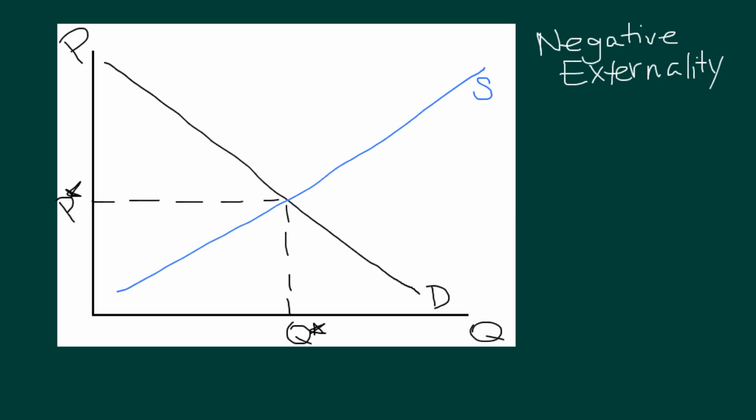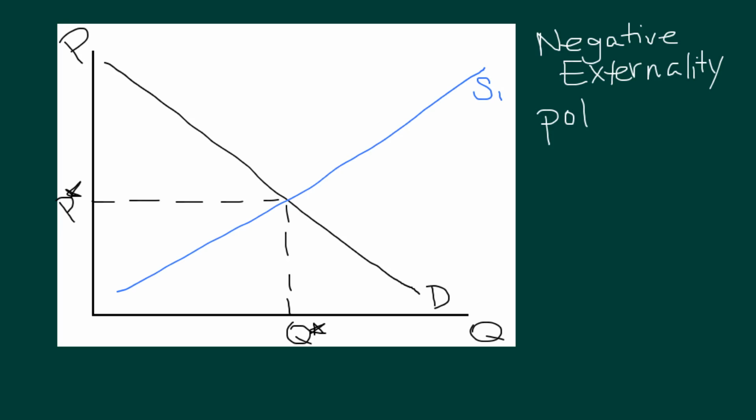When they're doing their economic tally of costs, they don't see this as a cost. So they continue to operate on the supply curve that we have here. I'll just call that S1. But in reality, they're actually imposing a cost on society. And what most normally we can talk about as far as a negative externality would be some sort of bad.